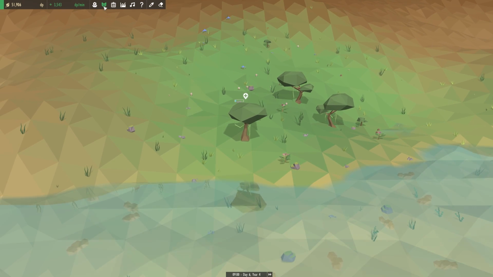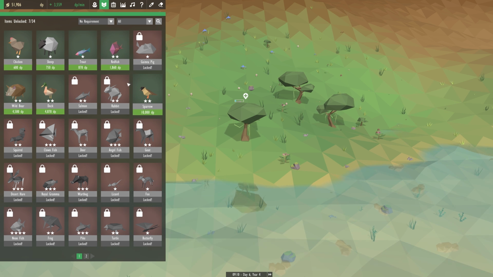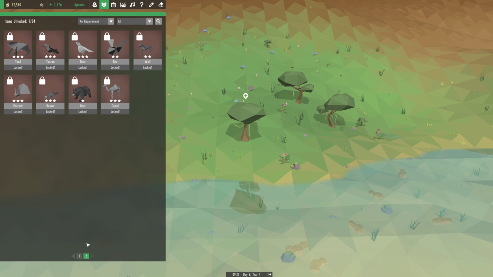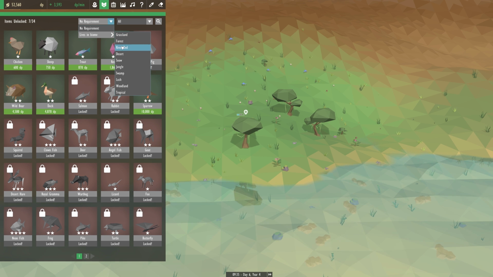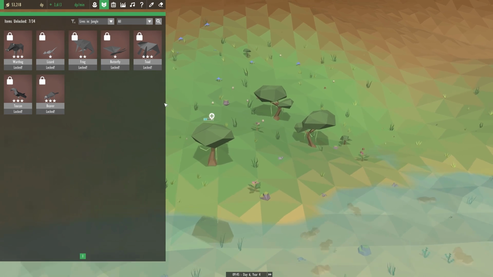You know, we still haven't unlocked any predators to place into the world, which is probably all well and good because there are so many different species that we have to complete. But we can unlock bears, wolves. I think there was also a fox on here somewhere. And in fact, why don't we go ahead and sort the animals by what lives inside the jungles, just to see what we can expect in the future.